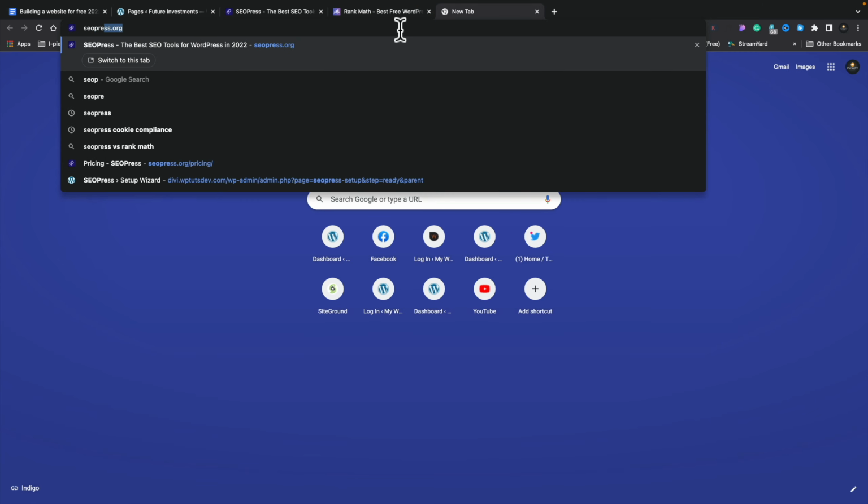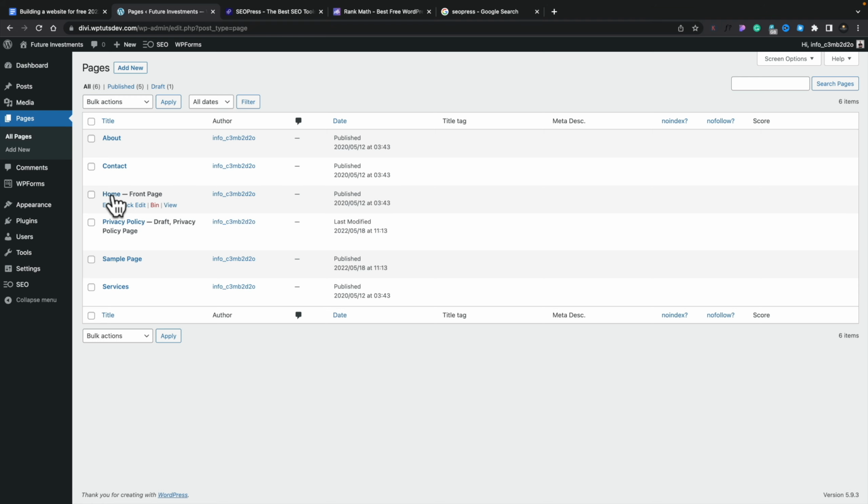So when you do a search for something, for example, we'll search for SEO Press. Now you see on the search results, we get a couple of pieces of information. We get the page title, which we can set up in SEO Press, and also the meta description, which is what we were just talking about. But how do you go about actually setting those up? All we need to do is go back into any of our pages and open those up.